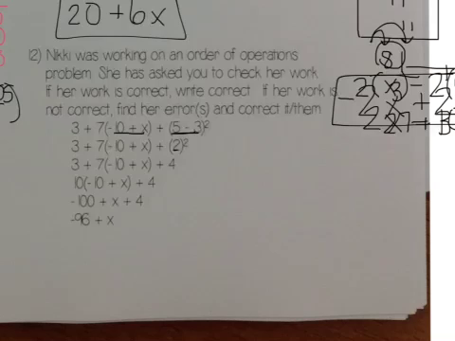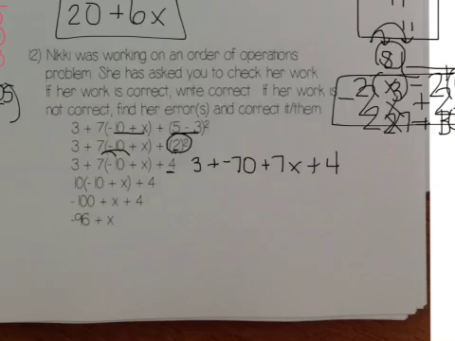So then after parentheses, we do exponents. So we would do this exponent here, which gives us 4, which is what she has. Then we have to multiply or divide. And when we multiply or divide, that means we're going to have to do that distribution. So it looks like she did it wrong. So we have 3 plus 7 times negative 10 is negative 70, plus 7 times x is 7x, plus we have this 4. So then we can divide, which we don't have any division.